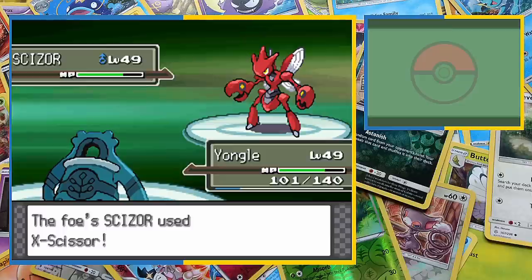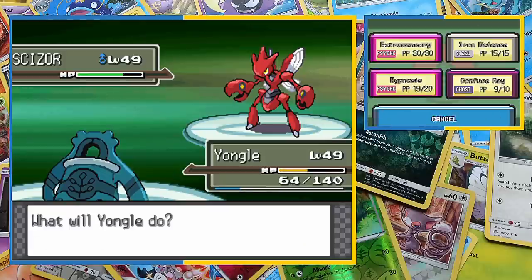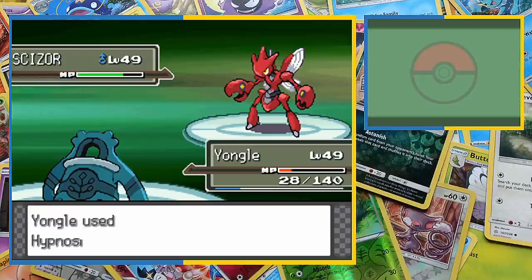We call on Bronzong next and go for a Confuse Ray, hoping that will slow Scizor down. While Aaron continues to shout out X-Scizor, Yongle misses with Hypnosis, but just before being hit by a finishing blow, succeeds in putting Scizor to sleep.